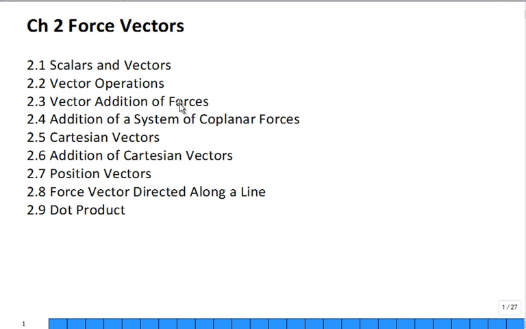We have a little bit of time. Let's get into chapter 2. What does chapter 2 deal with? Well, it's a lot of review of vectors, isn't it? And then, what do we use vectors to describe? Forces applied to our objects. So the whole chapter is dealing with force vectors. It's a lot of math. What's that? Math. And if you weren't great at it, well, you have to bone up on it.